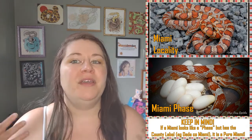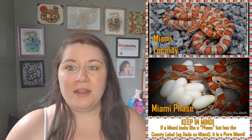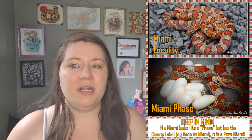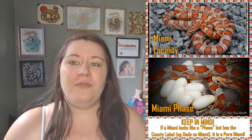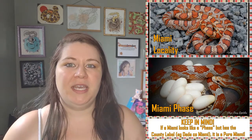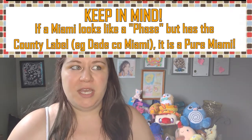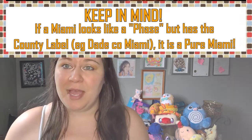So again, keep in mind with Miami that there's Miami Phase and Miami Locality. A lot of the very nice looking Miamis are originally from Miami, Florida, or they have ancestors from Miami, Florida, and so they still fit the bill for being Miami Locality. But many people have also been taking other snakes from different places that also have this silvery gray background and breeding them as Miamis, which would be a Miami Phase, not a Miami Locality.